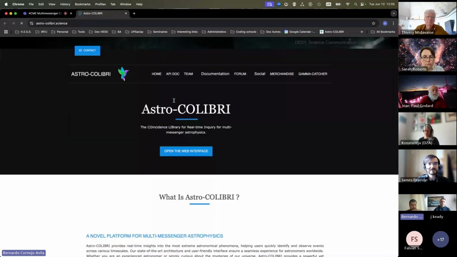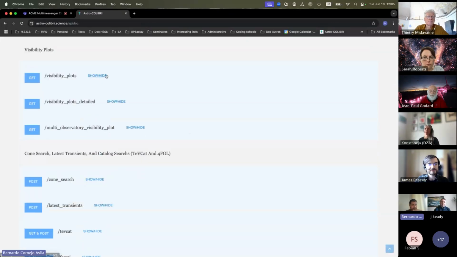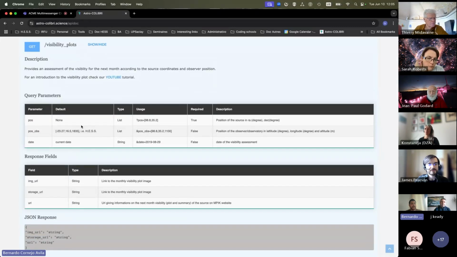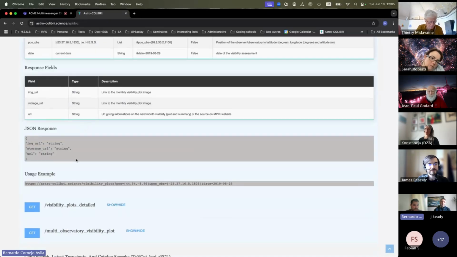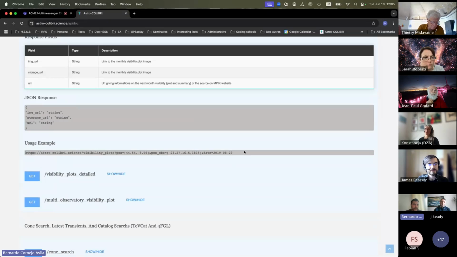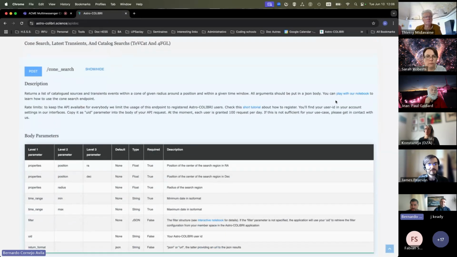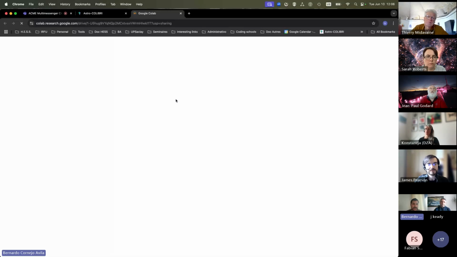Yeah, so I don't know if you see this, but in here you have all the different endpoints you can have, and then you have the query parameters you can give to the different endpoints, and the response fields you want to get. You get an example of the JSON response, and even an example of the URL if it's a GET request. If it's a POST request, you can just go to play with a notebook, and it's going to send you directly to a notebook that you can run and just check out what results you get, and play with the inputs you give it to see what changes in the results.